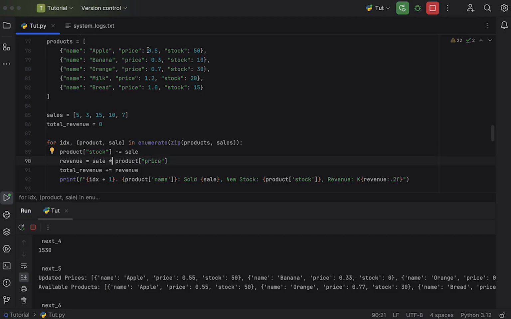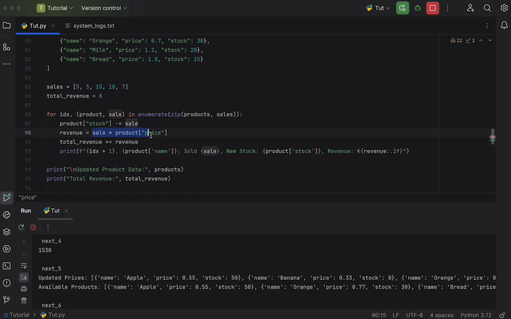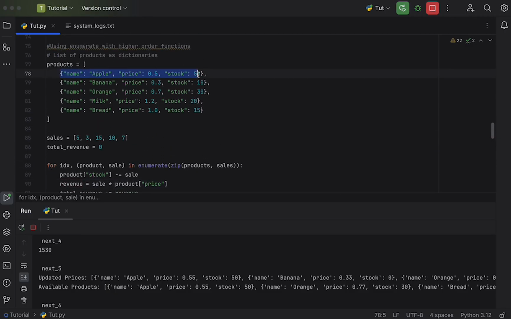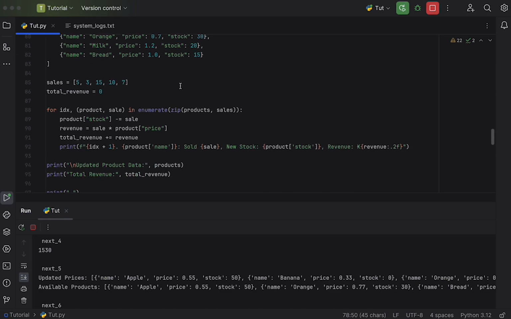So it does 0.5 times 5. But it times the sale together, and that's the revenue. And the total revenue will just be whatever the revenue is summed up. So this starts at 0, and then you increment through apple, and that gives you whatever value it is. And then when you go to banana, it still stores that same value. So then when you calculate the revenue of banana, you can just add it on.